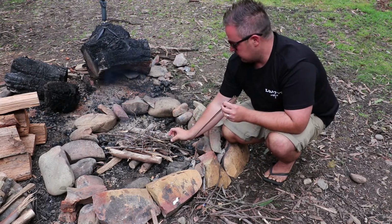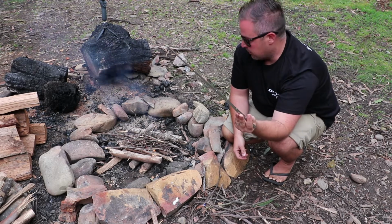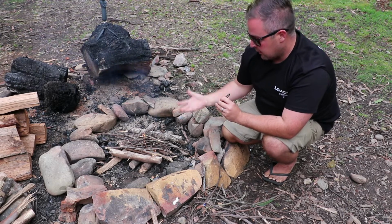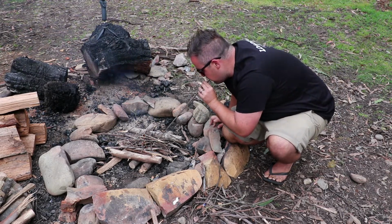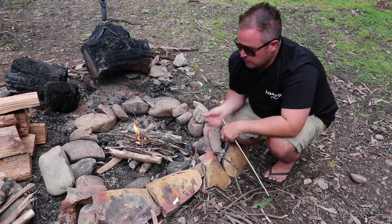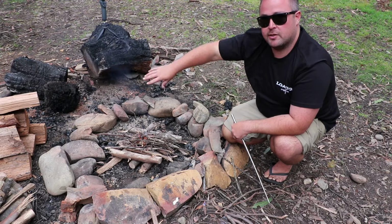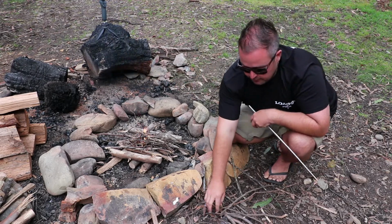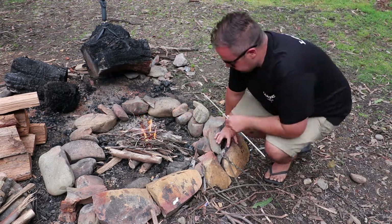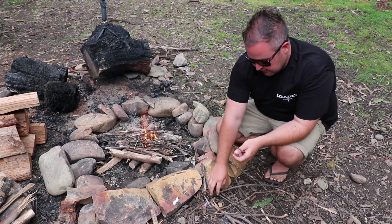This is where you can get a little bit too early, but your pocket bellows, by blowing gently just a little bit of air in there, can really pick that flame up. When it's pretty early on, you don't want to blow directly at the flame either. Sort of blow off to the side just to swirl a bit of air around the flame. Like we said, all this stuff is really wet, so that's why it's taken a little bit to get going.